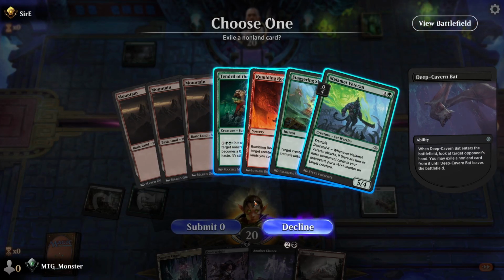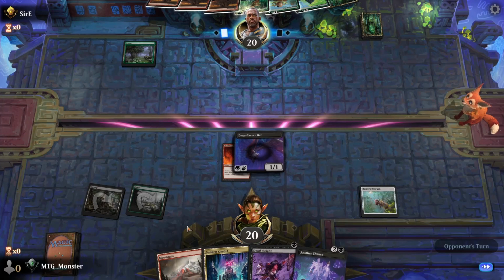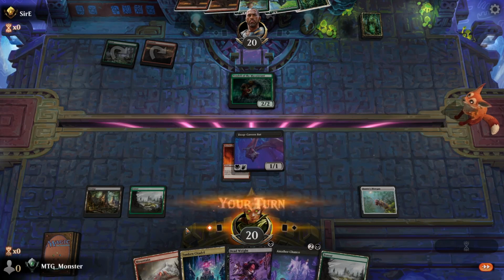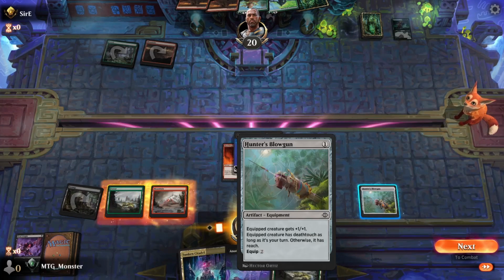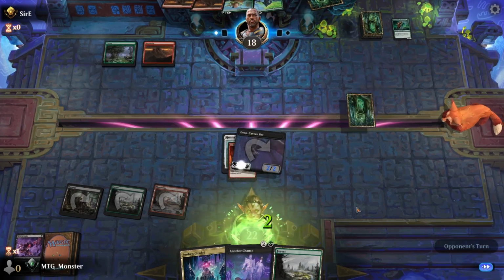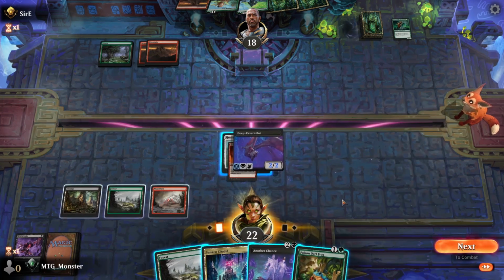Okay. We can deadweight the Tendril. Let's take the Rock Slide. Nice. Gotta do it this turn. And because I want to equip my Blowgun, I'm gonna play a non-tap land this turn. Swing for 2. Nice. Frogs is good as well.